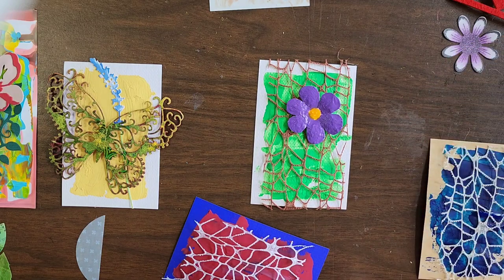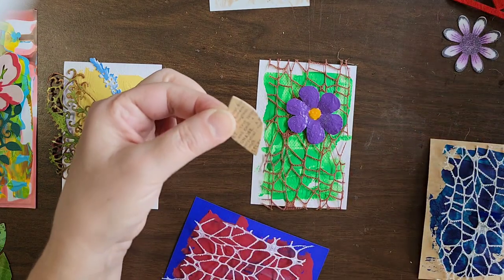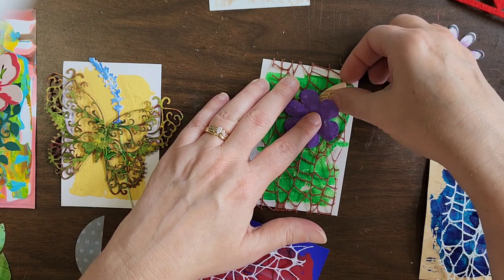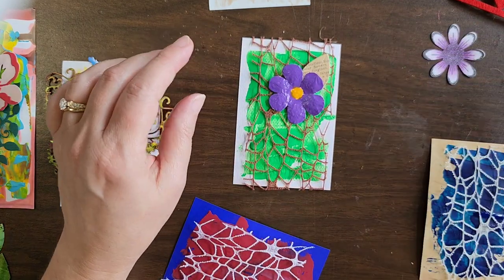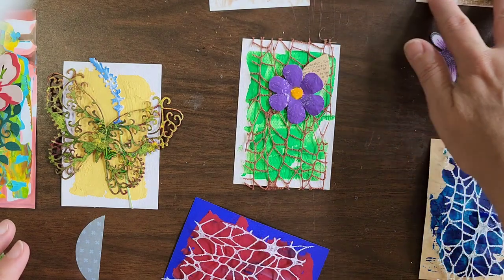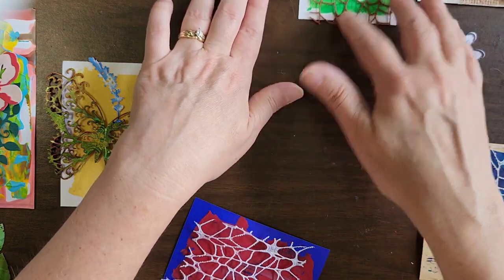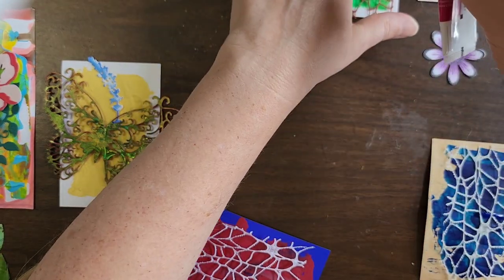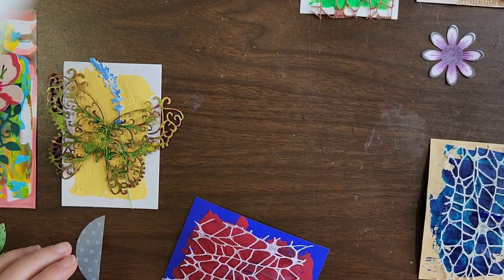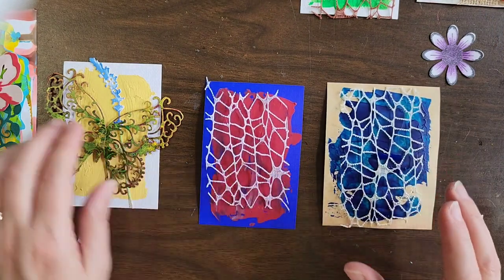Since we have as much green in the background already, we could just do a leaf with some wordage on it behind it. Look at that. That's cute. We're running out of paint bottles, so scoot that over and put this one over here. Maybe that'll hold it down for a little bit. We need some weight on that. There we go. Okay, now we have these two still, and this one too.